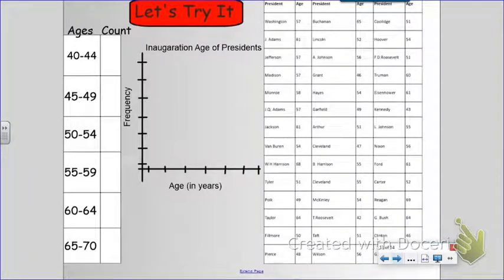If we count up how many of each of the presidents that we have listed here at the age of inauguration, we have 2 in the first category, 6 in the second, 13 in the third category of ages, we'd have 11, 7, and 3.